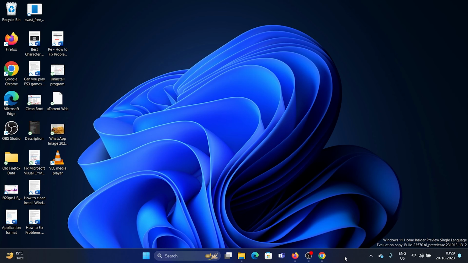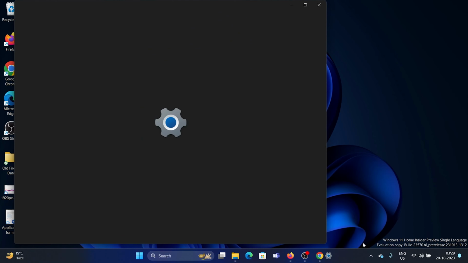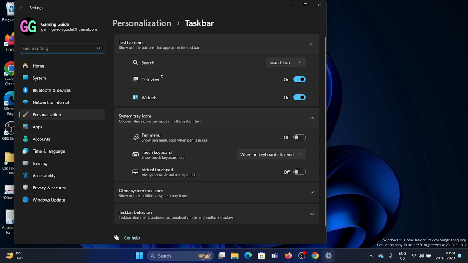For this, right click on the start button and select taskbar settings. In taskbar settings, we have this option for search here, and it mentions the usual search box, which is the default option. But if you want to change it to, let's say, search icon and label, where you do not have that option for the widgets and you don't have that option for the latest news, then you can choose the option for the same.